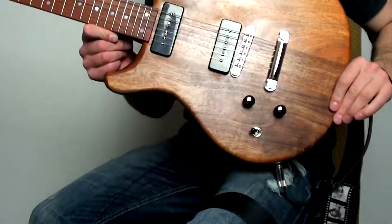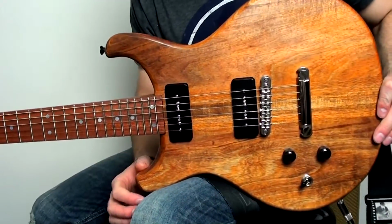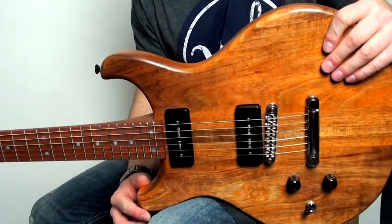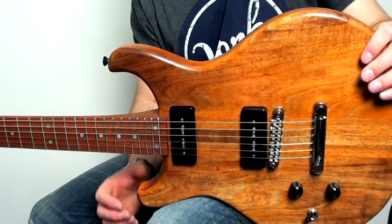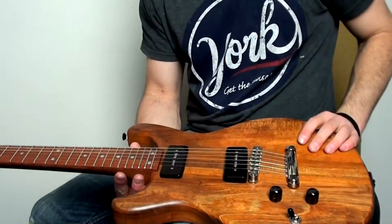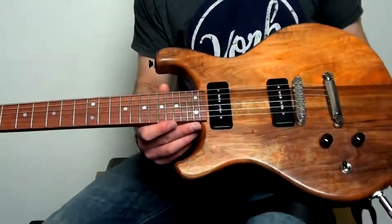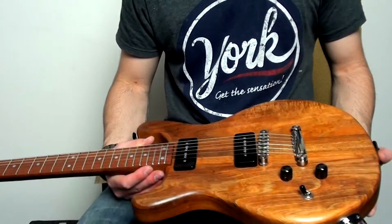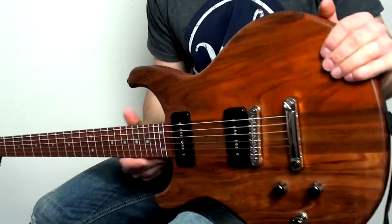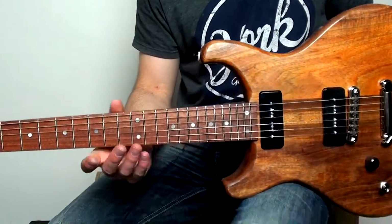It does kind of look like a mix between something like a Paul Reed Smith, a 335, and a Les Paul. So it's right in the middle of all of those guitars. I think the great thing about this design is it's very uniform. I know a lot of people that would love to have a guitar that looked like this. It looks a little different, and only in the good ways. It doesn't sort of just try to rip off a Strat. It's very, very different.